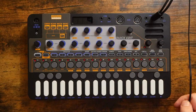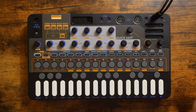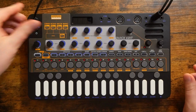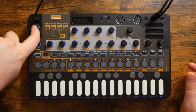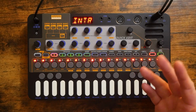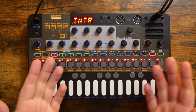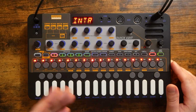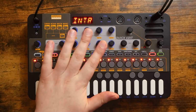Let's get started. So, you just got your hands on a Sonicware Liven XFM. You pop your 6 AA batteries in, or maybe you use your Korg Volca power supply, you hold the power button, turn it on, and now what? You can't get the pesky internal speaker to turn off. You can't find any blank patterns. How do you even browse the presets? Maybe you figured that out, but don't understand why the filter doesn't work, or how to change the polyphony. Don't worry, this guide's got you covered.